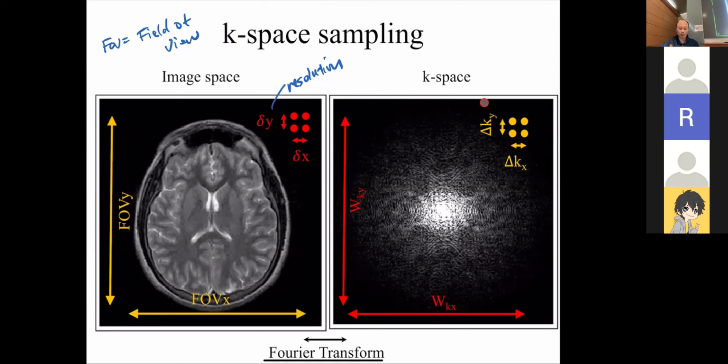So what we want to do is make delta K as big as we can to save time, and make the widths as small as we can, right? So we want to figure out what those limits are. We're going to come up with the basic design rules, and then when we talk about advanced imaging, we're going to show how to break those rules. Because if you're stuck with these rules, there's a certain amount of time it takes. The only way to go faster is to break the speed limit. Okay, so we're going to talk about that.